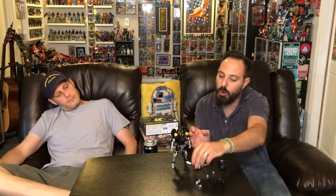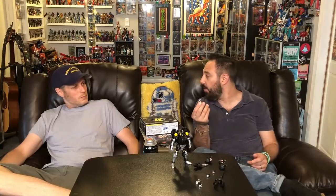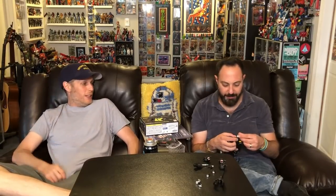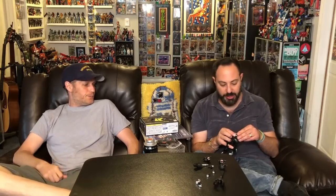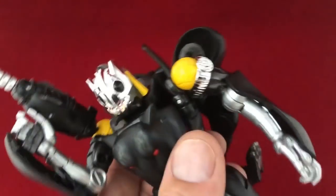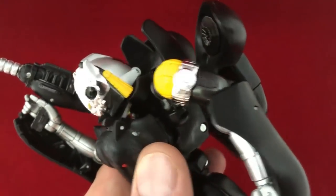He also comes with a cool chromed out head. When the first series of Beast Wars came out, they had these beast heads, and you can use a faceplate, like a Silverhawk. I don't think it's my preferred head, but it gives it its own personality. It's pretty creepy. He looks like maybe a General Grievous type.